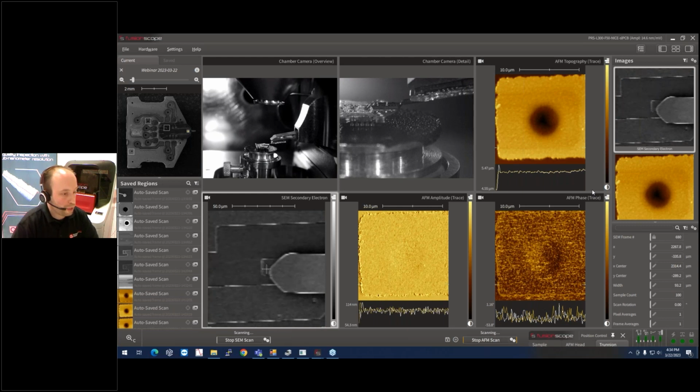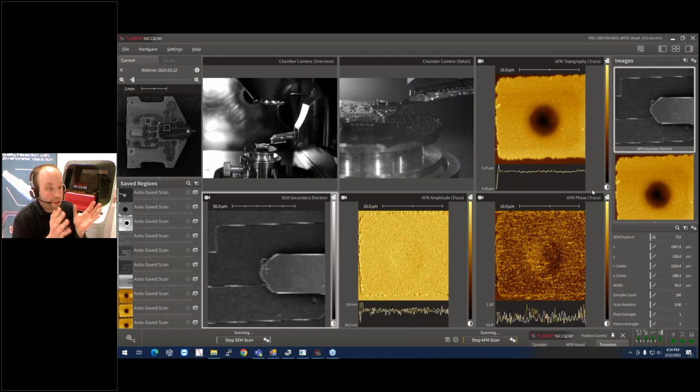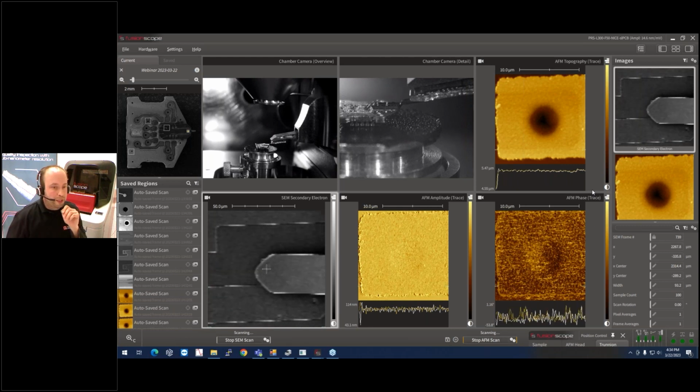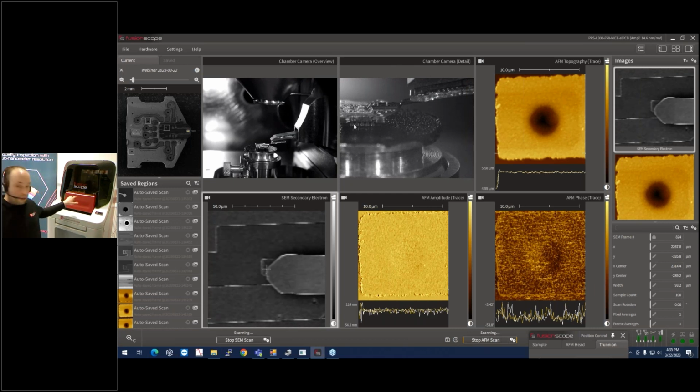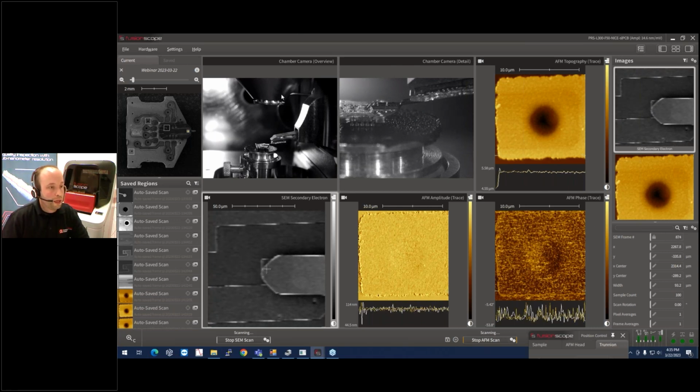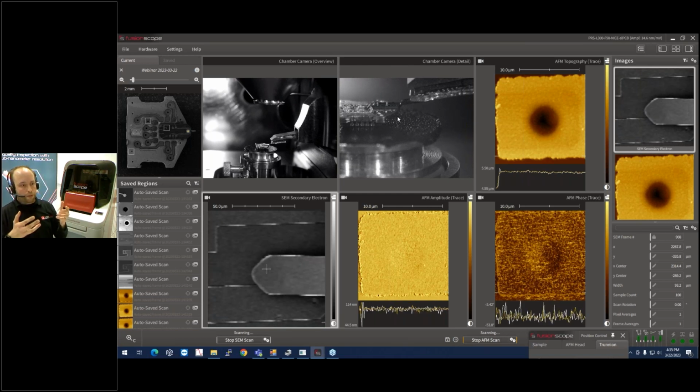Okay, I hope that you can now see my screen and see that we are live in a FusionScope measurement. As a first step, I just want to briefly explain what the pictures show. In the upper left we have 2 pictures from 2 different cameras sitting inside the FusionScope's chamber. One camera gives an overview picture and one gives a more detailed picture, and we use them for a kind of coarse approach to our sample.